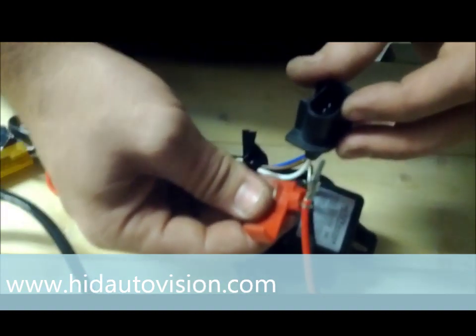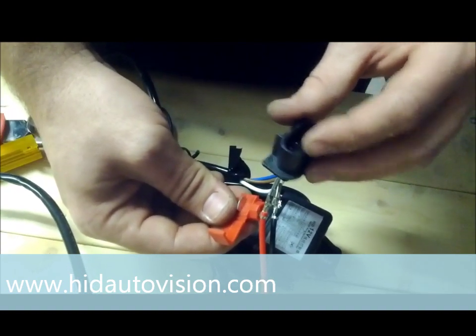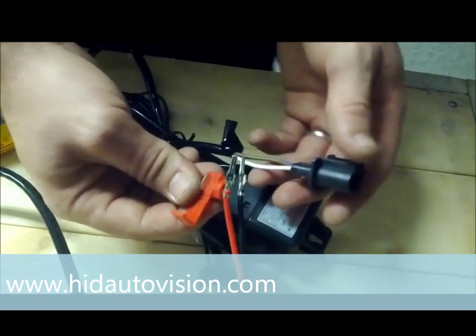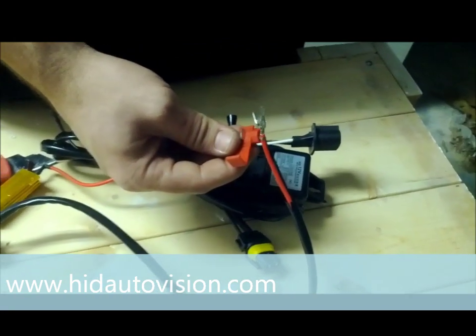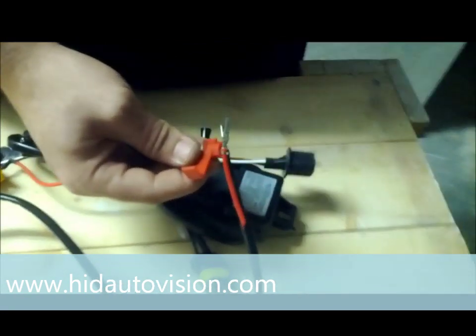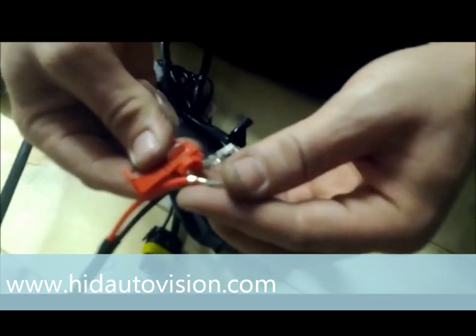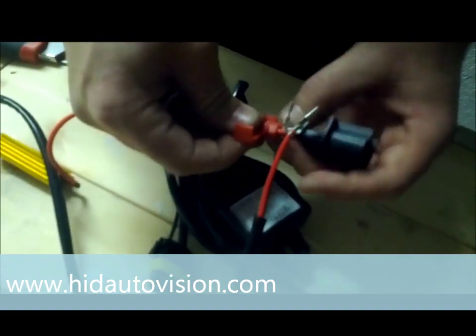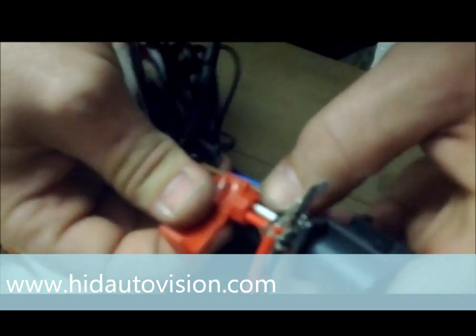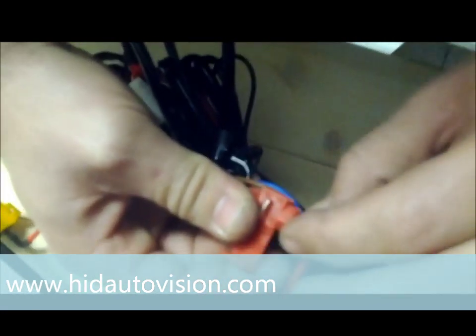You can also get a light tester and plug it into your factory harness. You will be able to tell which wire is which by having the switch on for high or low — you will get a light on whichever wire is hot. So that is another good way just to be sure. Once you have this on here, clamp it up a little bit so you can clamp it into place, and you can see how it has two little channels that the wires actually sit in.